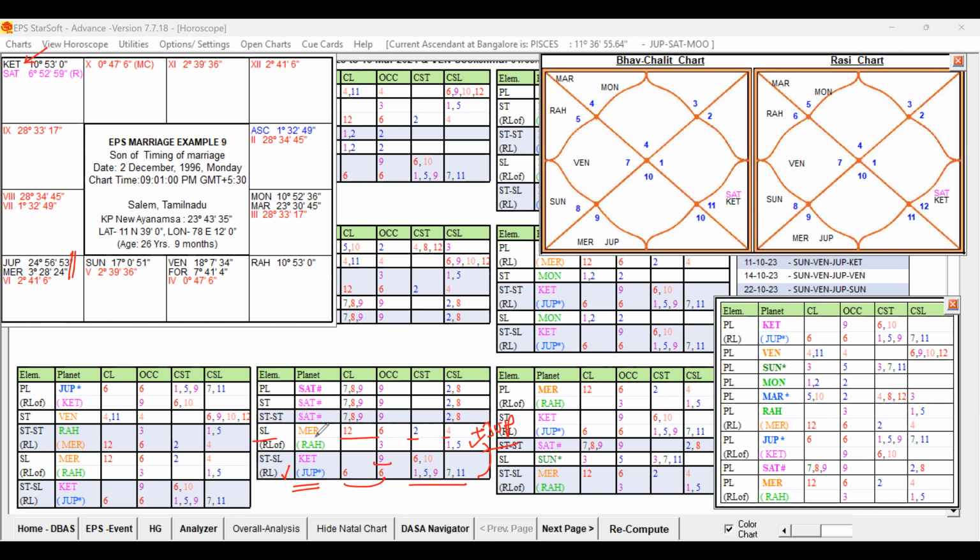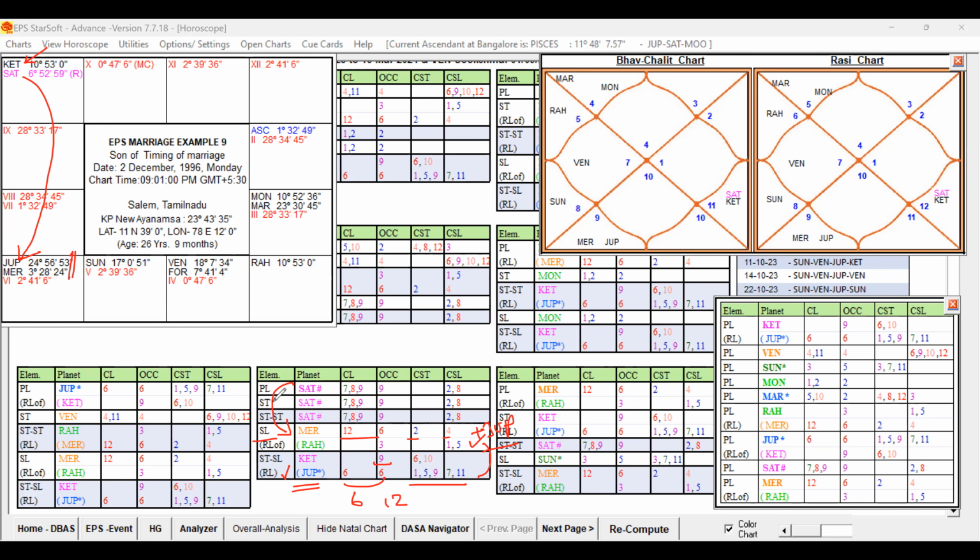And Mercury is aspected by the Saturn. You can see Saturn is aspecting to Mercury by 10th aspect. So that source planet is aspecting to Mercury 7, 8, 9, and 2. That favorable houses are being passed to the Mercury, which is having some unfavorable houses. Please understand, 12th lord occupying 6 is different. 6th lord occupying 12 is different. So this is more unfavorable because it is 12th lord. If it is 6th lord, that impact will be more on the unfavorable side.